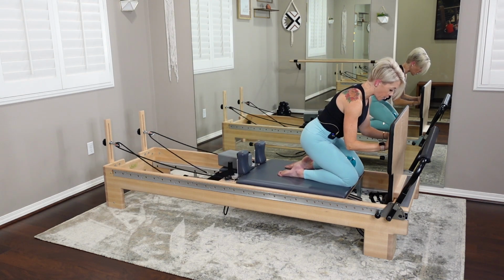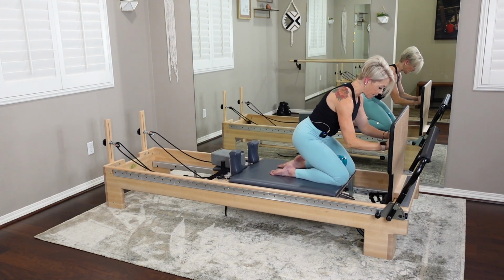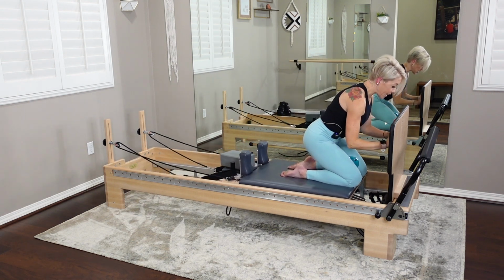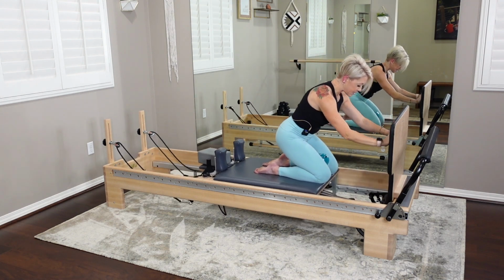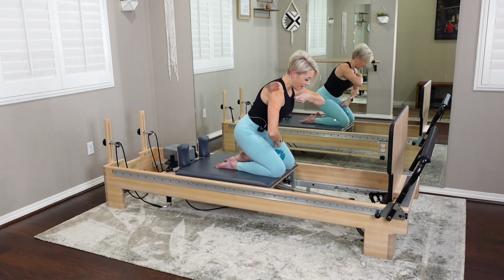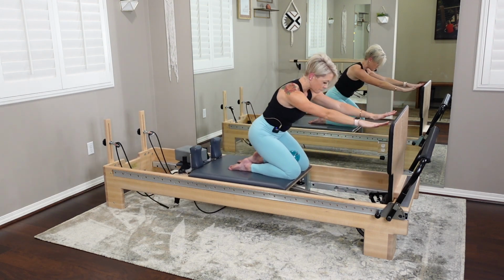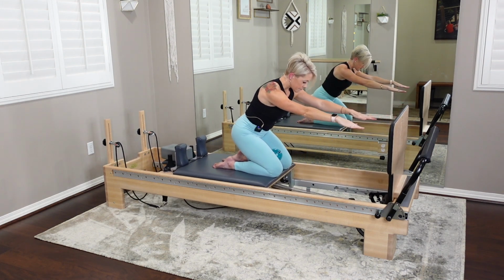I want you to think about your inhale, inflating you away from your jump board. Inhale. Rib cage expands wide. We get light as we leave. Inhale. Exhale, land. Everything is nice and stable because with that inhale, I grow with that internal length. I can stabilize my pelvis better. Good, so I want you to find that. Inhale, exhale, land. Inhale, exhale, land.